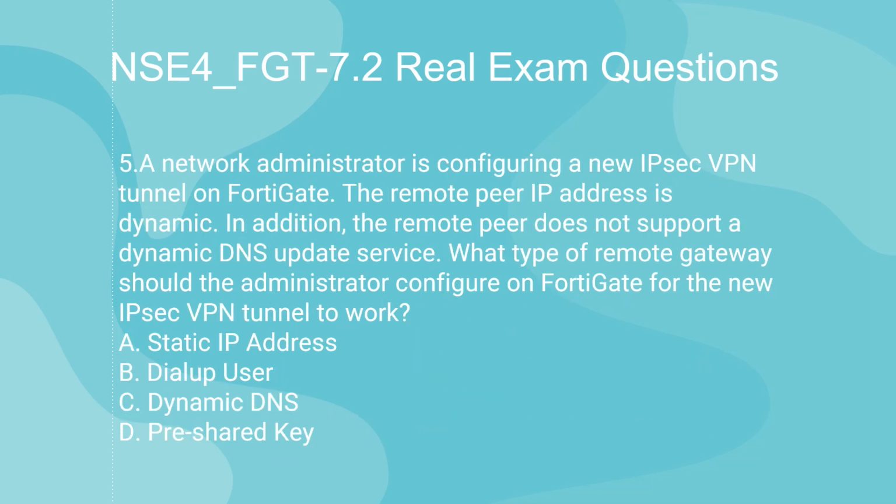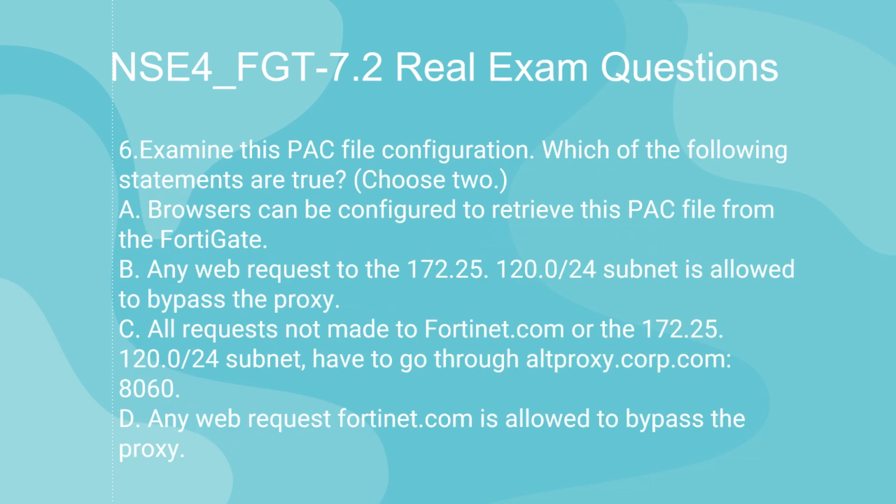5. A network administrator is configuring a new IPsec VPN tunnel on FortiGate. The remote peer IP address is dynamic. In addition, the remote peer does not support a dynamic DNS update service. What type of remote gateway should the administrator configure on FortiGate for the new IPsec VPN tunnel to work? A. Static IP address. B. Dialup user. C. Dynamic DNS. D. Pre-shared key.